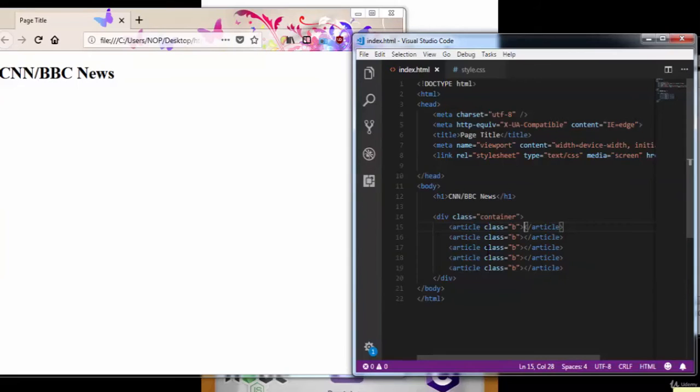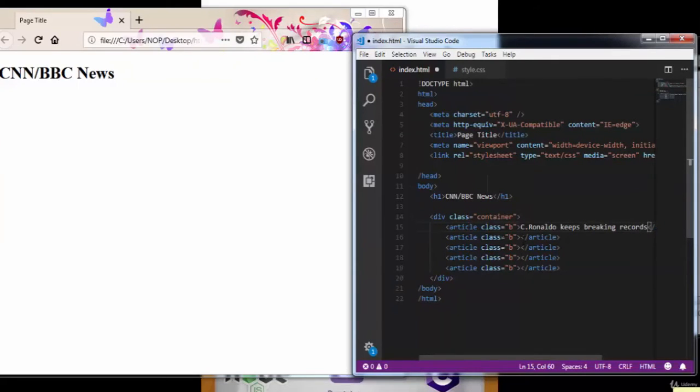So football news, we have C Ronaldo, for Cristiano Ronaldo, keeps breaking records. And our second news will be Lionel Messi. You can't mention one player without the other. Messi's skills are incomparable.